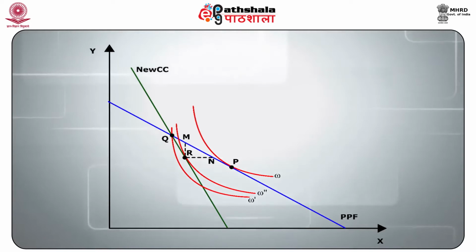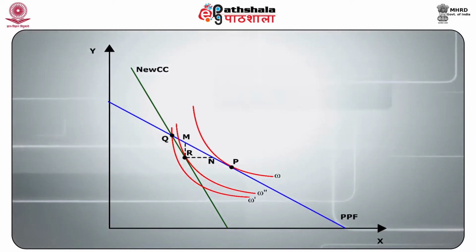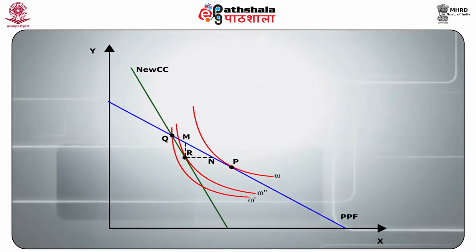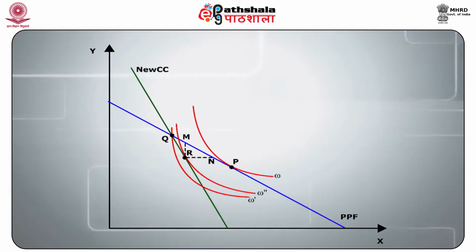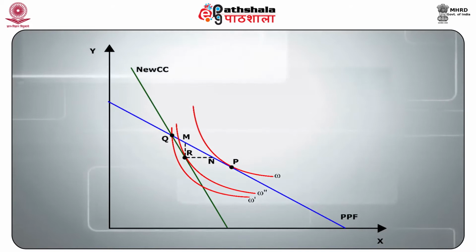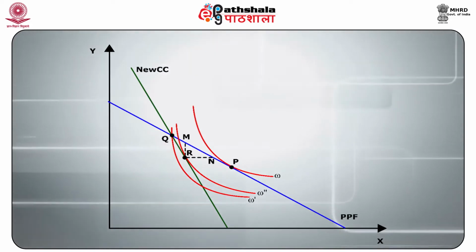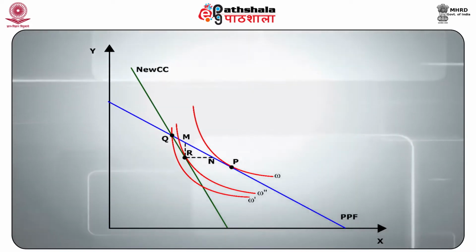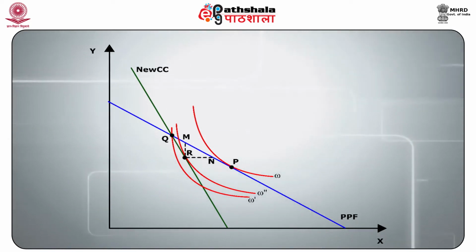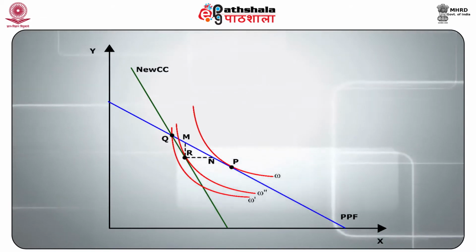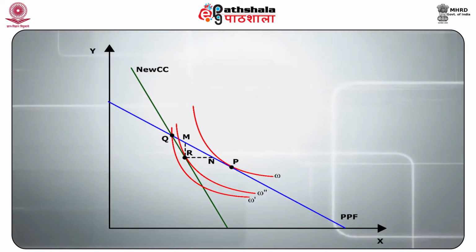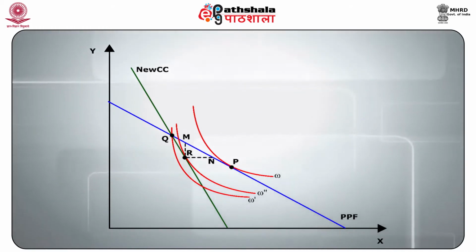Consider a typical optimization problem with a given production possibility frontier considered as a boundary condition, and indifference curves. The optimum point is where the PPF is tangent to the indifference curve, at point P. Since this point lies on both the transformation line and the indifference curve, it defines the production and consumption optima. When a new constraint condition is drawn, it can be easily seen that point P is no longer attainable because we are now at a lower indifference curve.